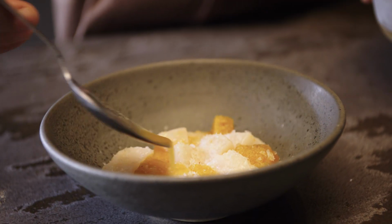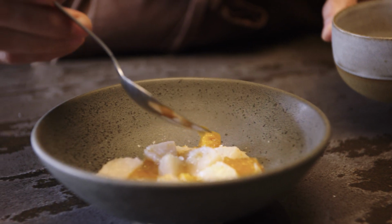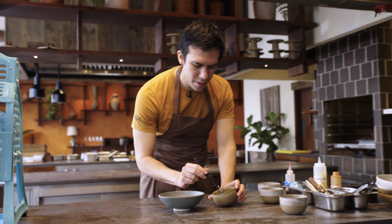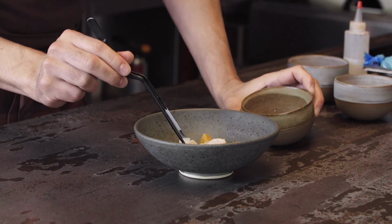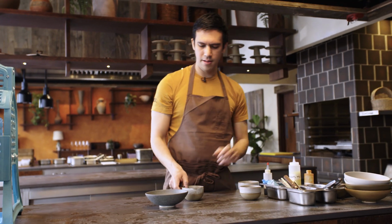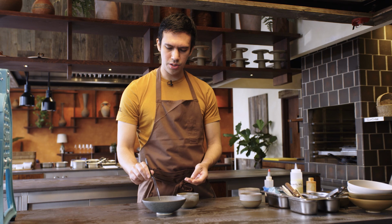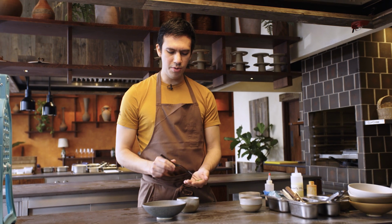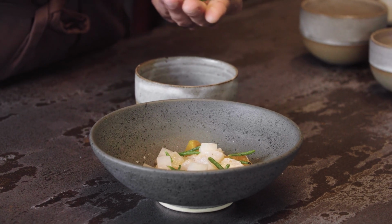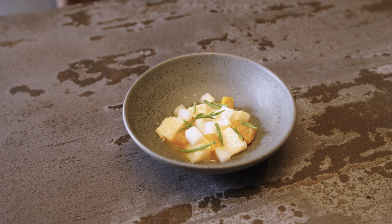Some of the juice. This is just literally the juice where the scallops were set. And then after that, just gonna add our diced salted kohlrabi and our samphire. It doesn't have to be like the most beautiful presentation because you're not gonna see any of this really. And then after that, we're just gonna literally pour the ice on top and that's it.